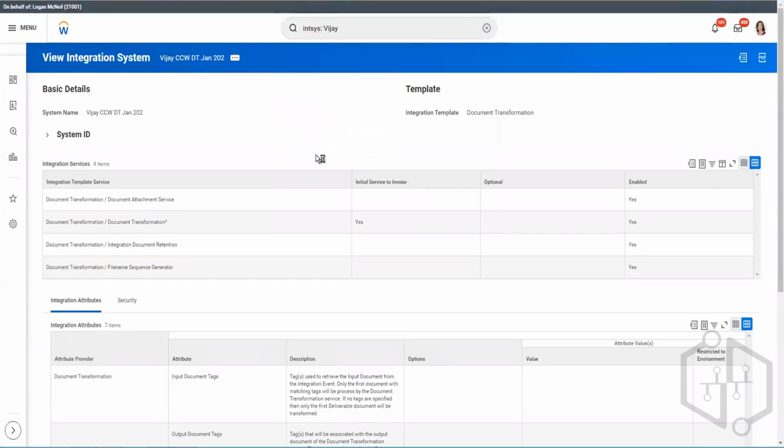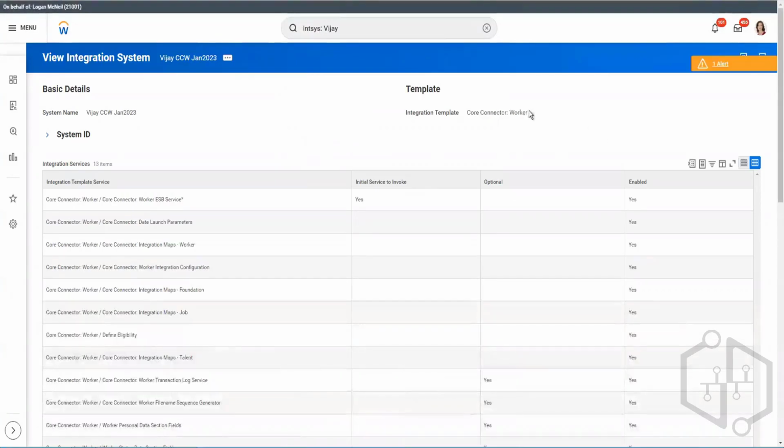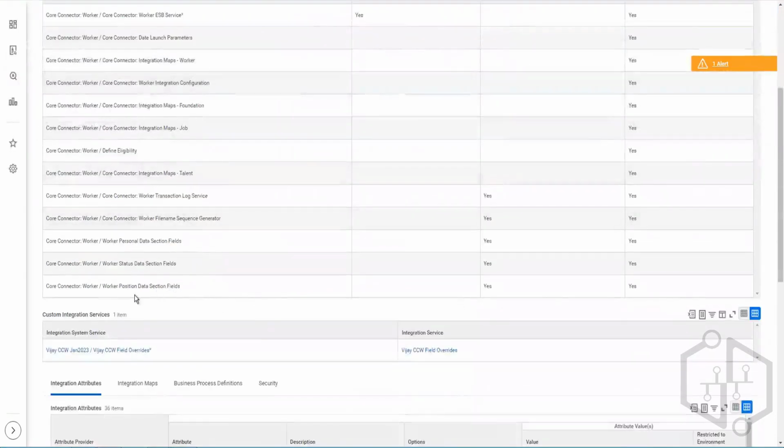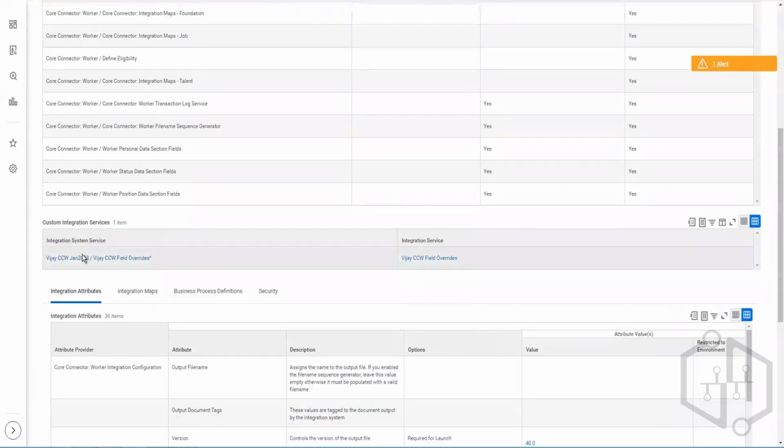Event. Issue integration system. So this is the integration based on core connector worker. Again, similar services that are enabled: position status, personal ID, field overrides for custom fields, custom integration services.